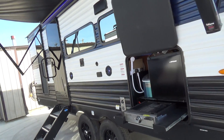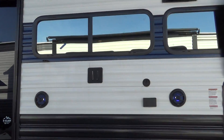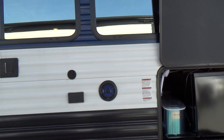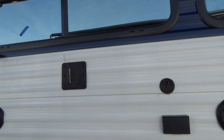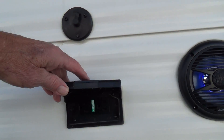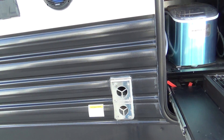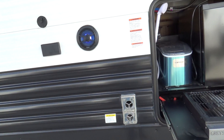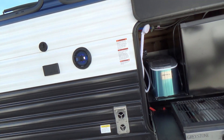Before we get started up front, we'll check a few things on the side. You have outdoor speakers — they're on right now. They are water resistant, not waterproof, so do not spray directly into them, though they will handle washing down the unit. You have a bracket here for a TV to hang outside, and you can plug it into your onboard antenna and into electric. Below that you'll see your furnace exhaust, which does get hot. It's a good idea to put a screen around it to keep mud daubers and little varmints out. You can buy that screen at any RV store or order from us.